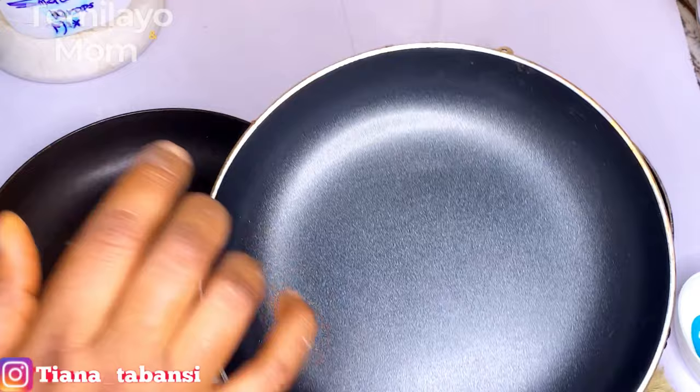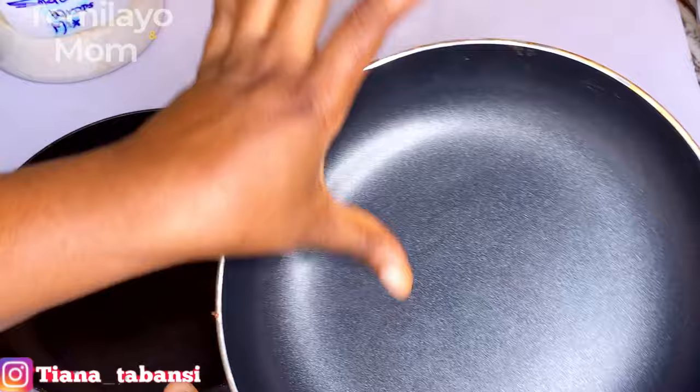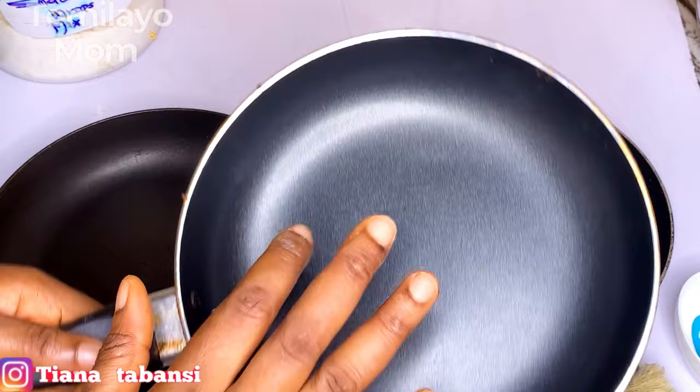Make sure you are getting a good quality pan because some pans, when you put them on the stove, you even see smoke coming out - that means the cast is not good enough. The first brand I have is Gift King; they have other good products as well. This one is brand new. A good quality pan alone can help you save time.